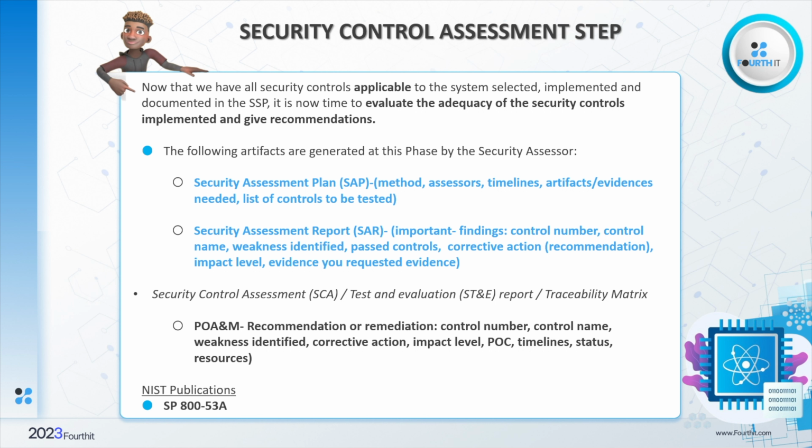After you have done that, you go to do a presentation, what we call a kickoff meeting. At your kickoff meeting, you are letting them know that, hey, I am the assessor. This is the method I'm going to use. This is the timelines I have. This is the artifacts I will need, the controls. Then you present it to the information security officer, the information security manager, the system owner, and various stakeholders who actually have a stake in that system.